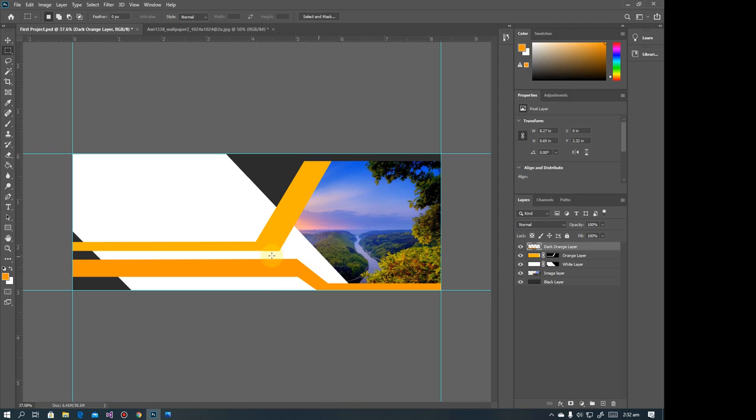If you think the shape is kind of big, you can still go in for the pen tool, and then you just do it this way. Just move it like that, just like this. Make sure you make selection, make sure the dark orange is selected, then you delete it. It depends on whatever you want to do, right? How you want to do the design is very important.